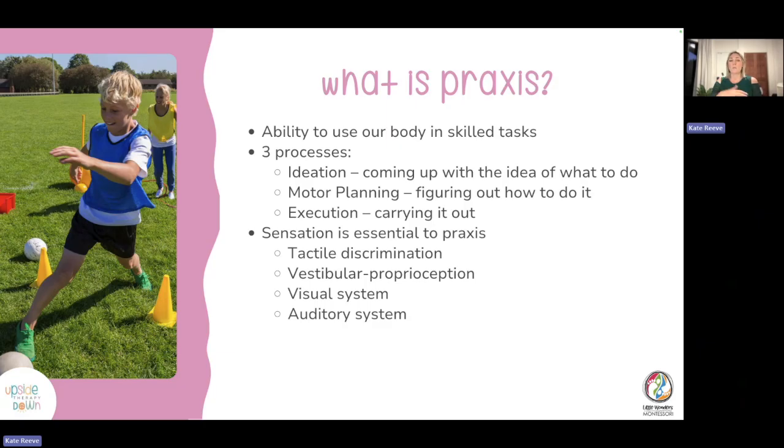But also understanding what our bodies are doing without having to physically look at and see what our bodies are doing. We need good visual perception or visual processing. And this is so that we can understand affordances of objects. So that means understanding the qualities of objects and what the qualities are. So if you see a ball, you know that you can't stand on a ball, the ball is going to roll. Okay, so we need to be able to use our sight in order to determine the affordances of objects and understand what the properties mean. And obviously then also understand the space that we're going to be moving in as well.